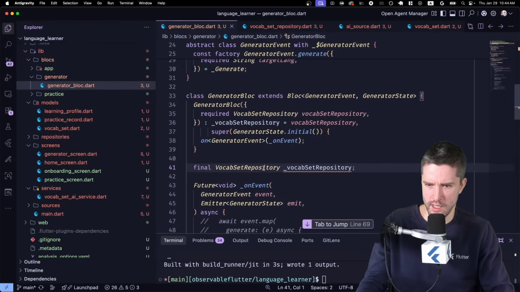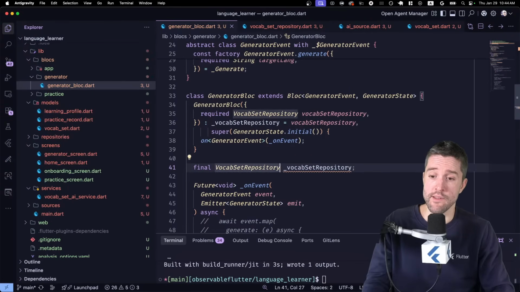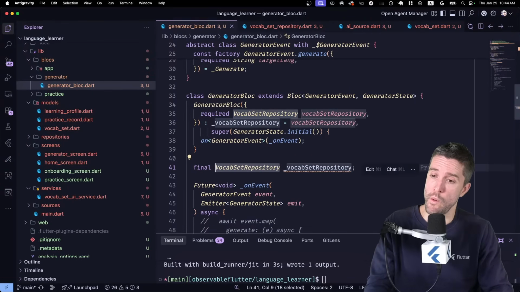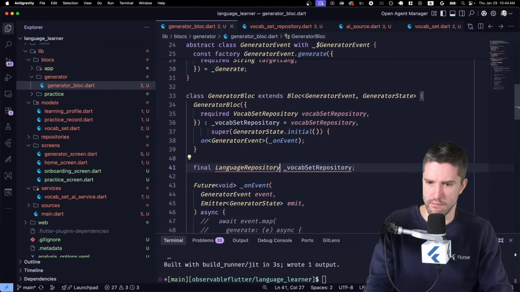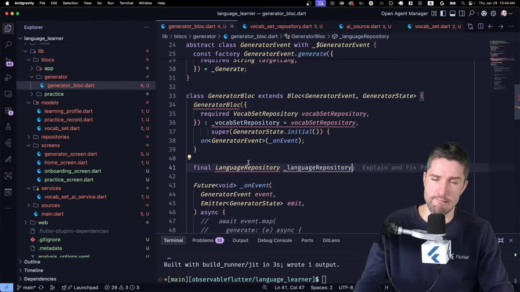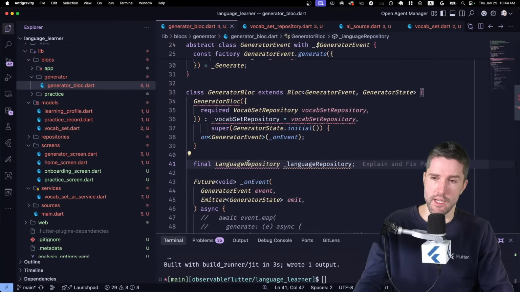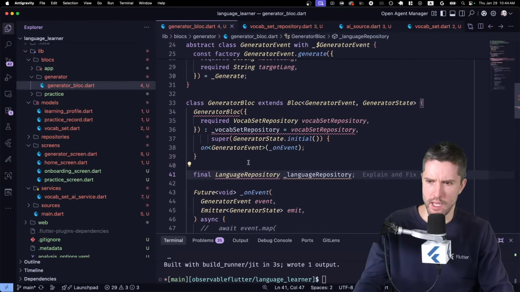No, not yet. Don't need that here. So here we would need a language repository, which doesn't exist at all yet, class. And I think we're going to have to have a language model.